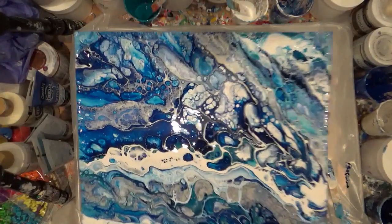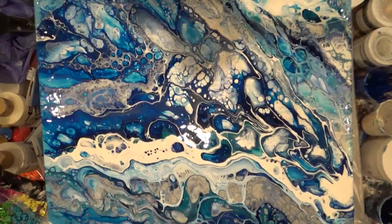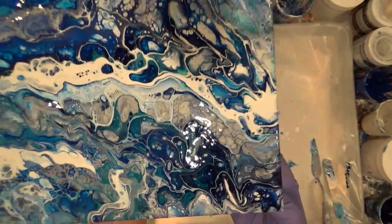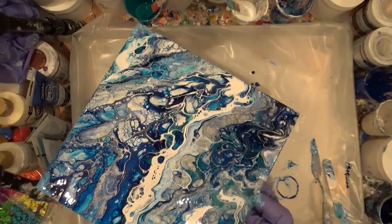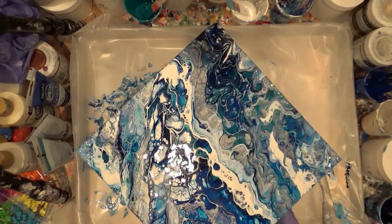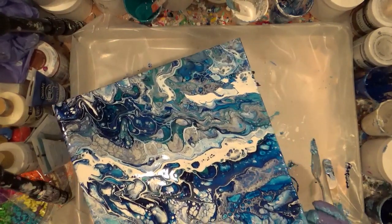Wow, it's different. I will show you. It is very pretty. And I know it's gonna dry pretty because it has pretty colors. And they're premium colors with our wonderful colors.